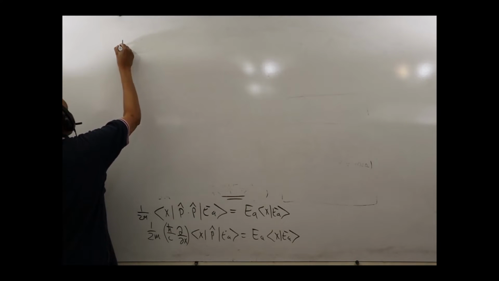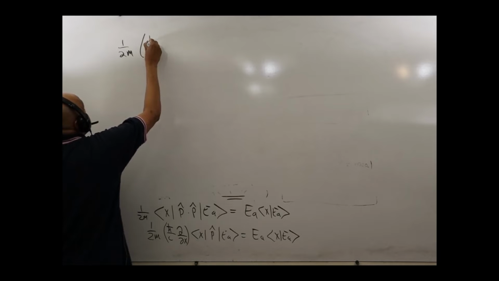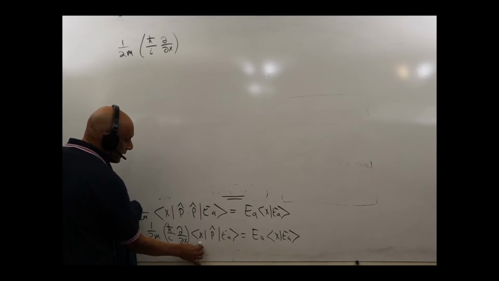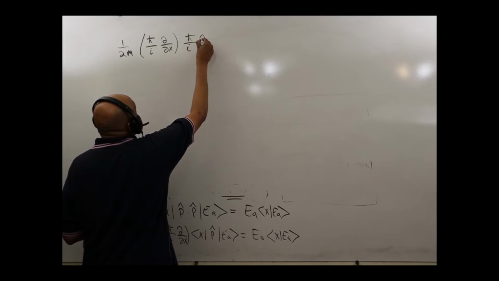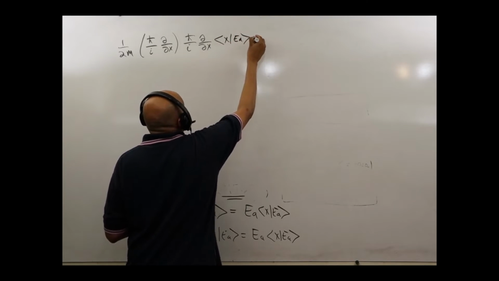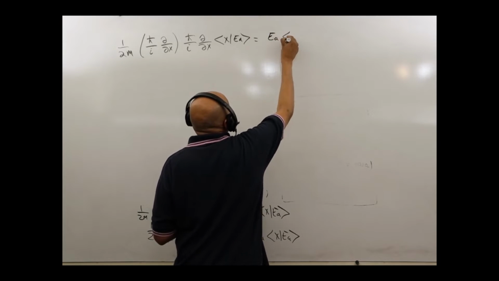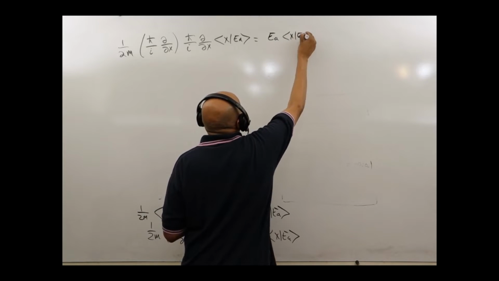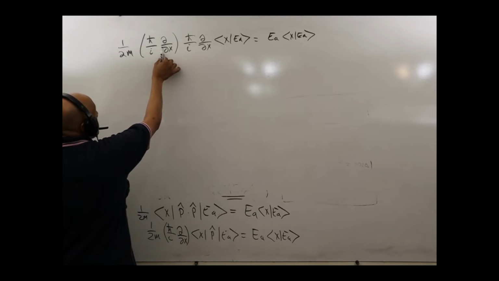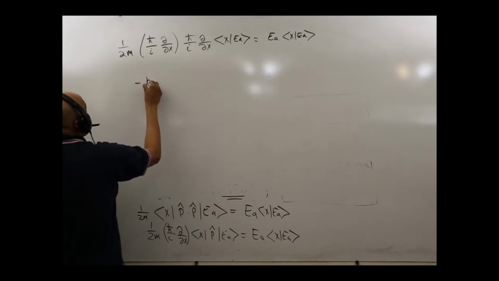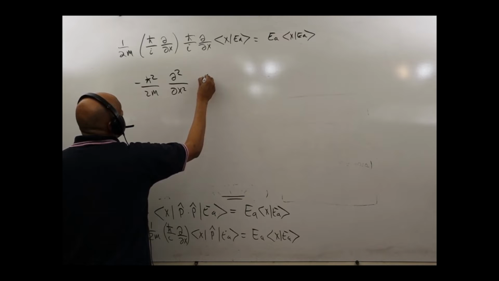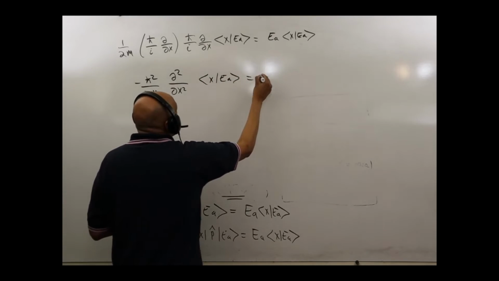Our next derivation is the continuation. So we have h bar over i, partial of x, and the projection of the momentum operator into x space gives you another h bar over i, and then we're left with the eigenstate, and that's equal to the energy eigenvalue times that eigenstate, x a. Okay, so these h bar over i are constants, right? They pass through the partial derivatives, and so you're left with minus h bar squared over 2m times the second partial derivative in x of the eigenstate, equals E_a times the eigenstate.